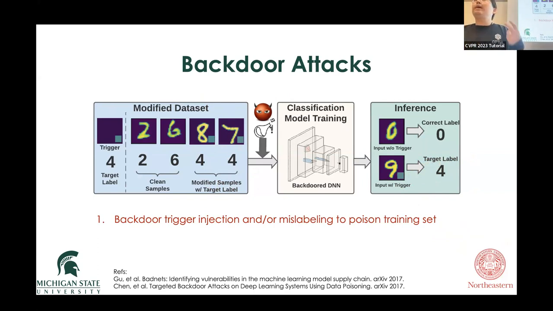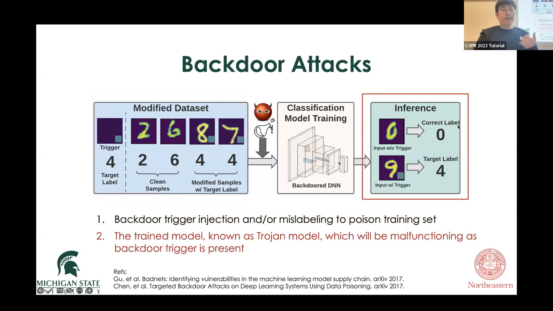As I mentioned, there are two key components here. The first one is the backdoor trigger injection. You have to manipulate the training set in some ways. Sometimes you don't need to mislabel the training data for those Trojan points, but in the basic backdoor setup, you have to mislabel the training data with those backdoor triggers. And the second thing is once the model is trained, if you want to evaluate the model's performance from the backdoor perspective, you have to use the test time input plus the same trigger to trigger this backdoor behavior. The backdoor behavior means the prediction towards the target label 4.